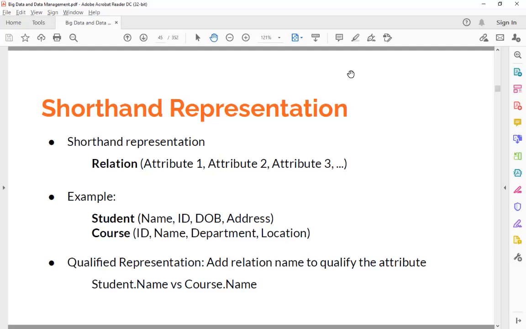This way, we will be able to identify which relation this name attribute comes from. This is called qualified representation. We will use shorthand representation in our modeling exercise. So make sure you know how to write shorthand representations for a relation.